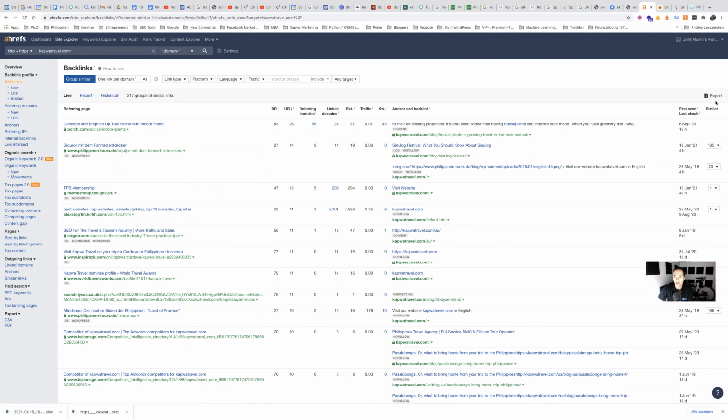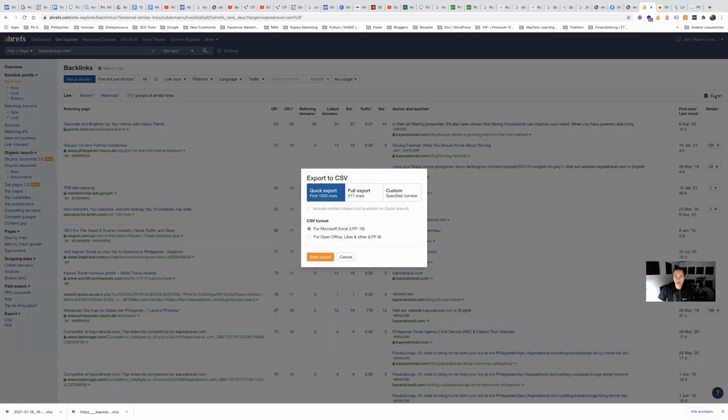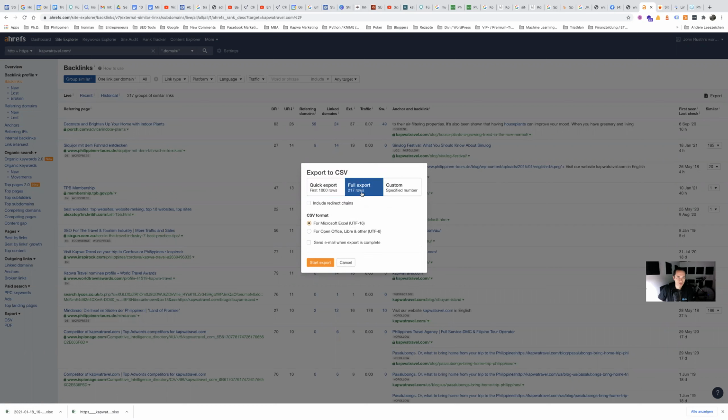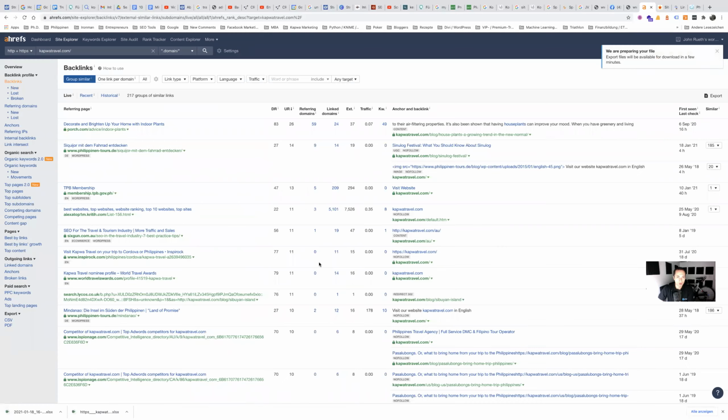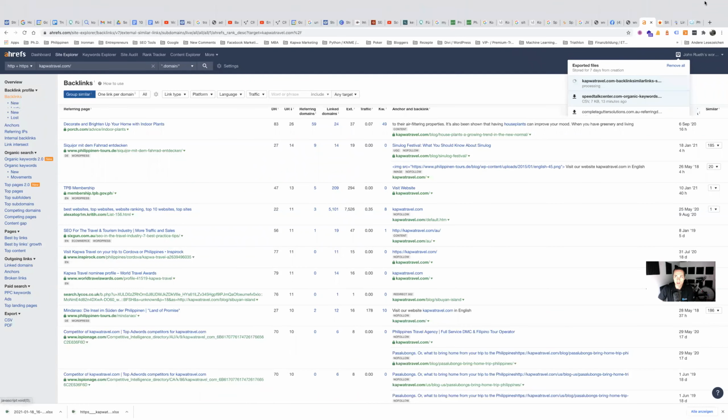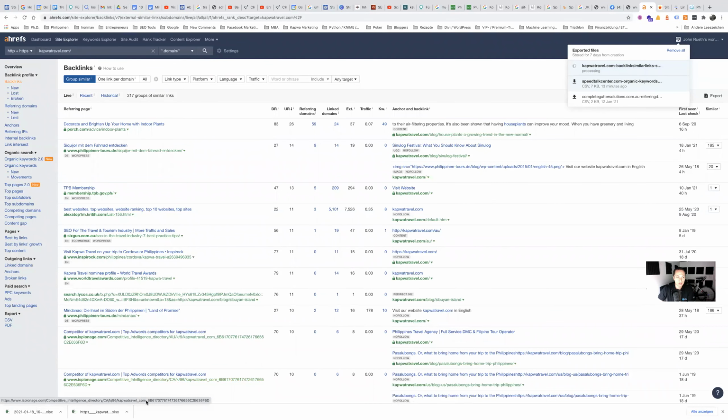What I usually see is that all 3 tools give you different link data, but combined, you will probably get a very complete picture of which links are leading to your website. Usually the ahrefs export will take a little bit longer, and then it will be located here in this area. As you can see, it's being processed. So in the meantime, I can open my export from Google Search Console and have a look at this data already.